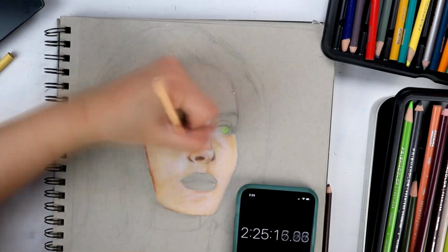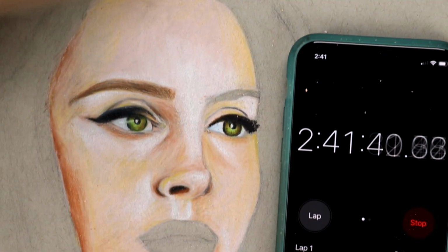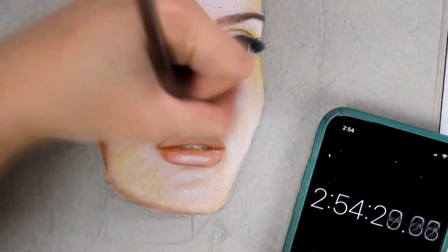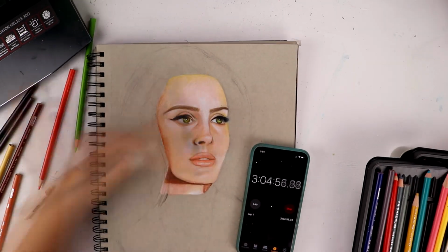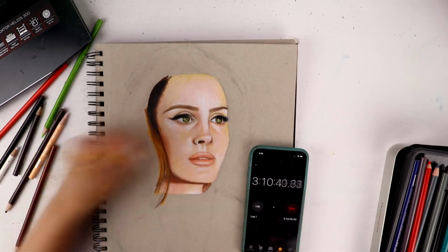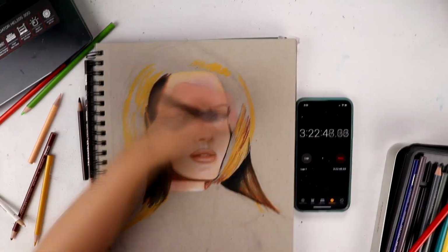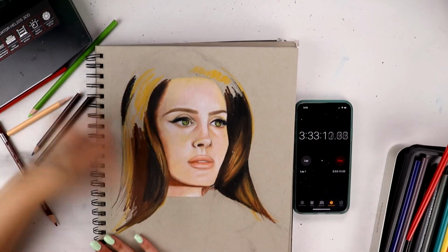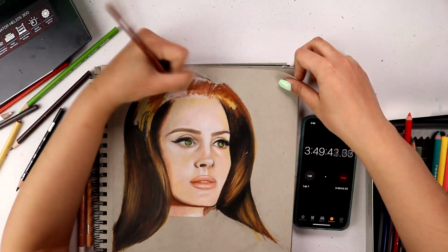Now, about the drawing challenge itself. This might sound a little strange, but I learned something about myself, and that's that I work fast. It took a lot of discipline throughout this whole 8-hour drawing process. I had to stop myself several times and be like, girl, you are working way too fast. Slow your roll. You have 8 hours. I'm laughing at myself because never in a million years did I think drawing fast would be a challenge, but I never thought drawing slow would be a challenge. This challenge made me hyper focused on everything because I had so much time to work on every single strand of hair, every little bit of this, every little bit of that.